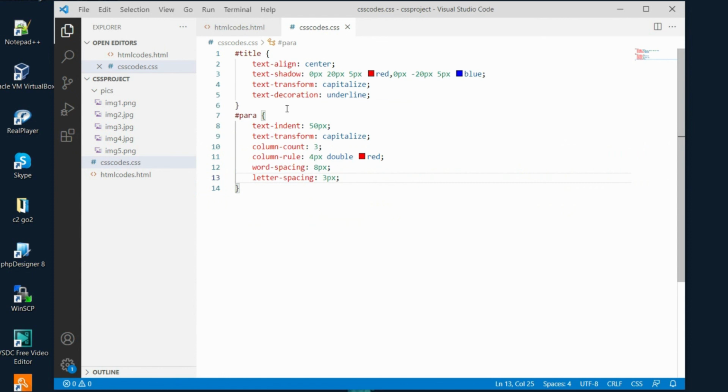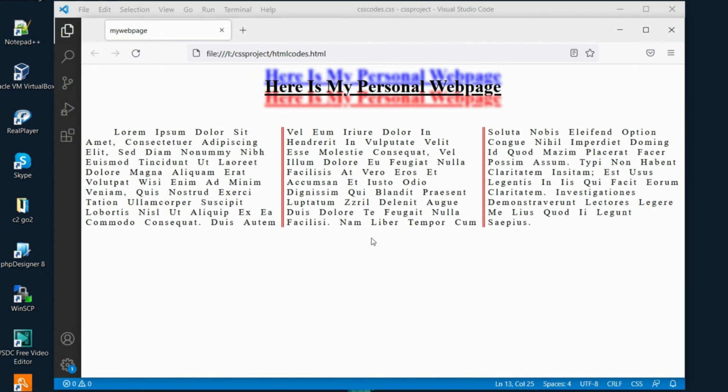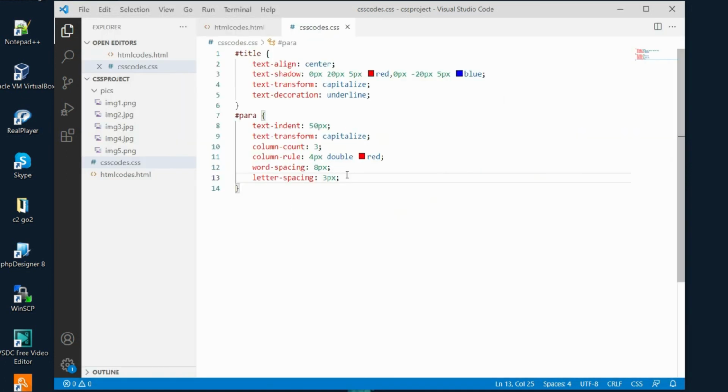You can use text shadow, but text shadow will be for each and every word here, like this. But this time we want to set one shadow for all of the text. So there is another property.